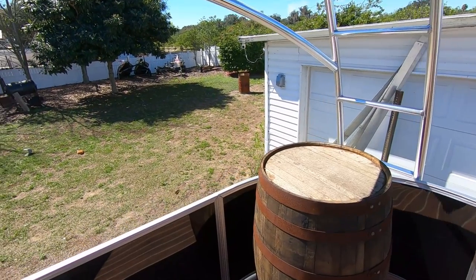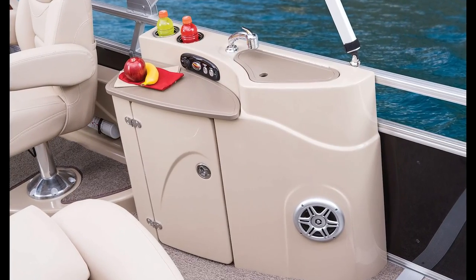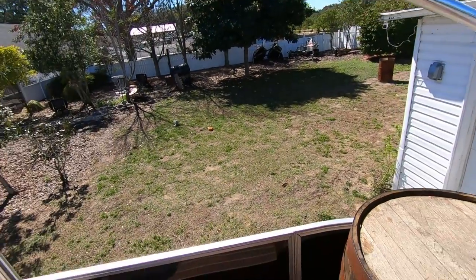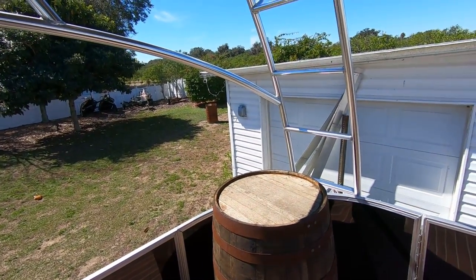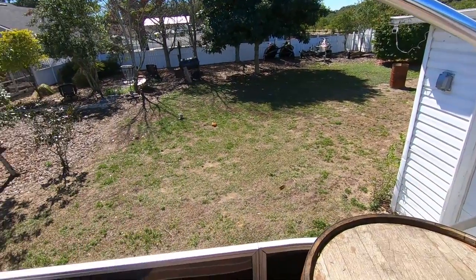Now, the original idea over here was to have a kitchen area with a sink and a grill. And then I got to thinking about it. I don't really want a grill over here because people are going to climb up it. And also, what do I need a sink for? I'm in the middle of a lake. I don't really need a sink. I think I just like the idea of it better than actually having it. So we're gonna switch things up, and we're gonna have its own little bar mixing station right here.